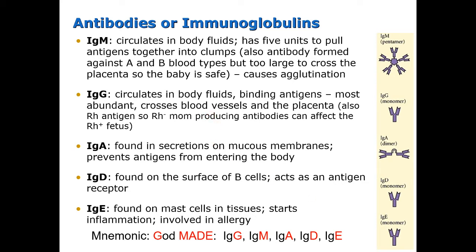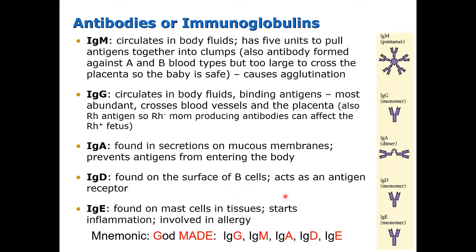The IgA antibodies hang out in our noses, our bronchi, our digestive tract, eyes, ears, vagina, basically any spot with the potential to be exposed to outside foreign substances. IgA protect us from antigens that could enter. IgD is found primarily on the cell membranes of B cells, where it functions as a receptor, and it may play a role in B cell differentiation.